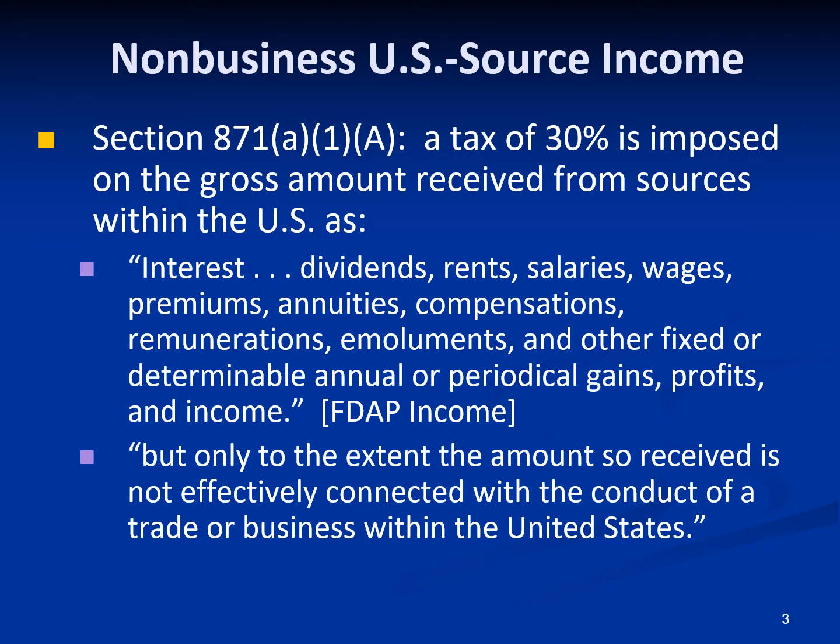If FDAP income is effectively connected with the conduct of a trade or business in the United States, then what happens to it? Well, then it's taxed under the other U.S. tax regime for foreign persons, the one we examined in Chapter 3, that imposes tax at the normal rates on taxable income effectively connected with the conduct of a trade or business in the United States. When we examined Chapter 3, recall that we concluded FDAP income is considered effectively connected to a U.S. trade or business only if an actual connection exists between the income and the trade or business.